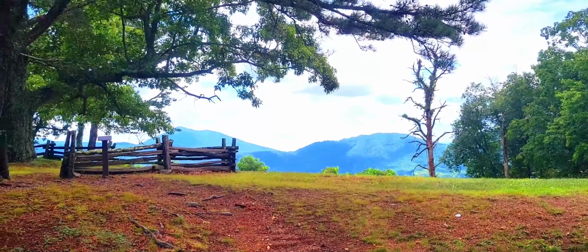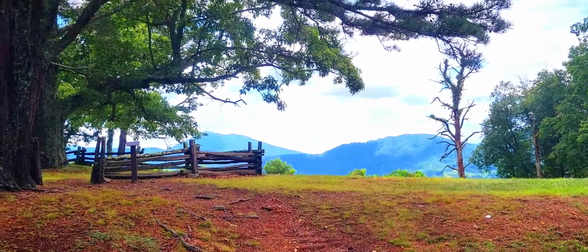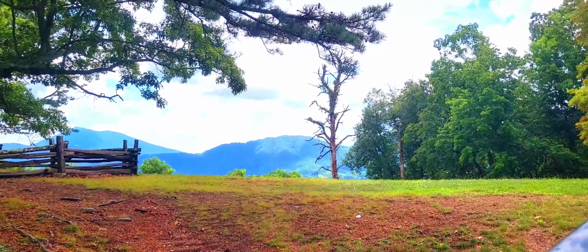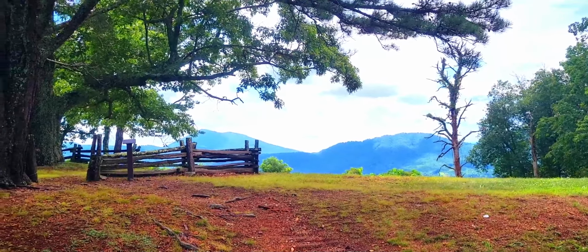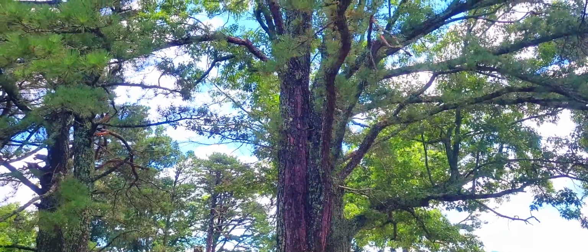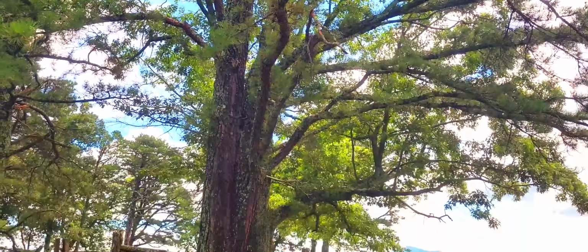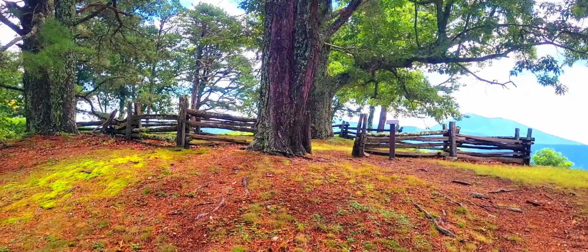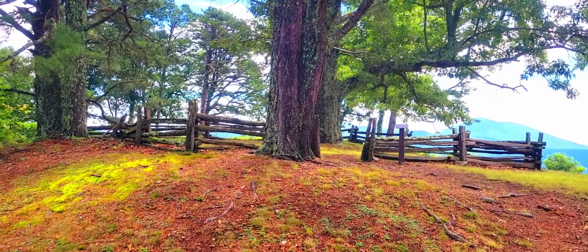Let's go end the first day right here. I'm gonna spend the night here and do what I gotta do, maybe. Nice and cool breeze here, man. Hard to believe it's in the 90s down below in the valley. Phew! Yep, that's it. That's a big old tree. That's an old tree right there. Yeah, give respect to those pioneers who came through here and built a parkway. Catch y'all on the other side.